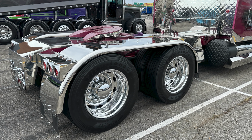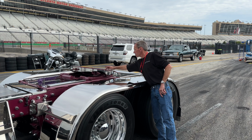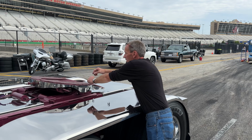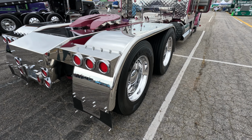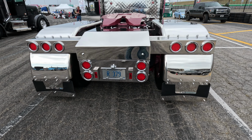Back then they didn't have the aluminum fifth wheel or the Teflon slider. You would buy the 2-piece Teflon from Holland. You would take the stainless washers, put it in the center, weld it, and then take a socket and hit it to get it tight. Original fenders. Like I said, pretty much most of all of this is original from 27 years ago.